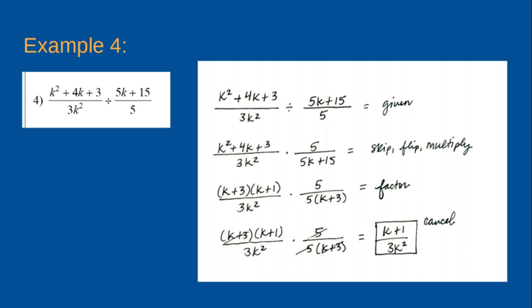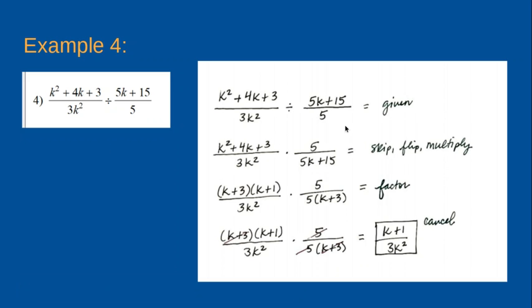I do have one more example. This is as bad as it's going to get, in my opinion. We have got a lot going on. We have a constant 5. We have a binomial. We have a term with a 3k squared, so that's not constant because it's got a variable with it. And then we even have a trinomial to start us out.